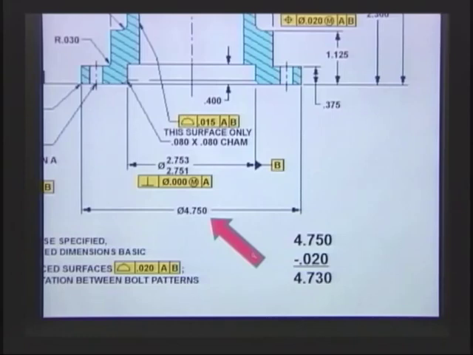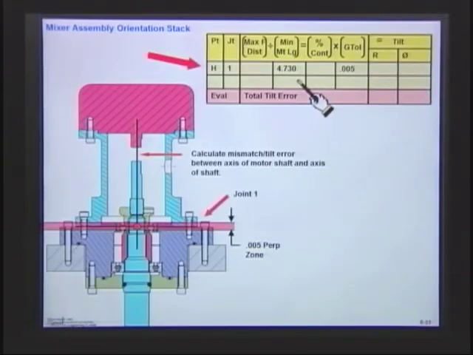You notice on our adapter I have a size that overall is 4.750. Remember, that was the basic dimension we gave that diameter, and we had a profile on it. You see all untoleranced surfaces were profiled in our title block within 20 thousandths. So that would give us an overall size of plus or minus 20. So 4.750 minus the 20 would give us 4.730. The minimum mount length then would be 4.730. So we'll take that information and enter it into our chart: 4.730. Now we know the minimum that we could ever have over here. Now we have to find the maximum distance that we could have over here, the minimum max feature distance.